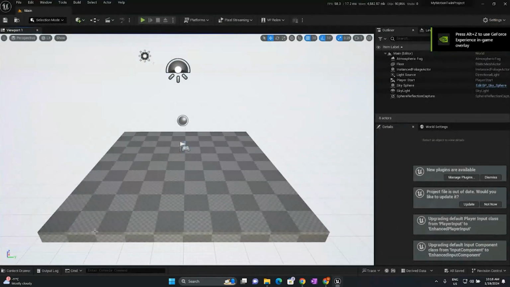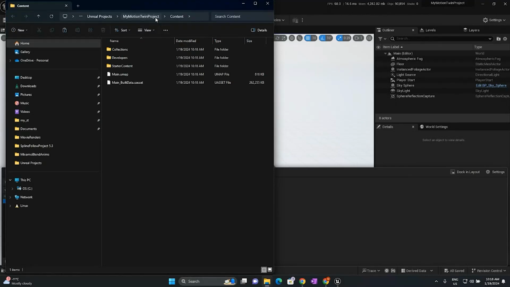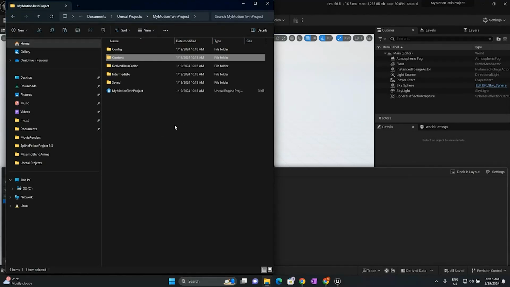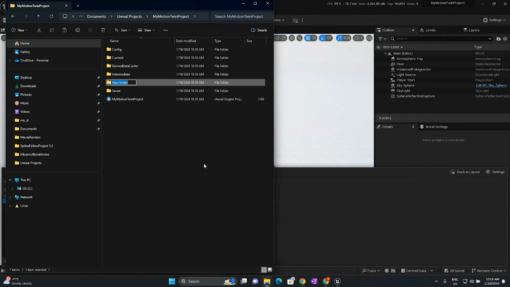Excellent. Now that the project is created, I will go to the content folder and select Show and Explore. And I'll just come up to my MotionTwin project directory and create a new folder here called Plugins.